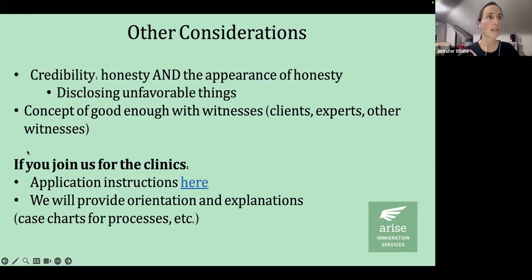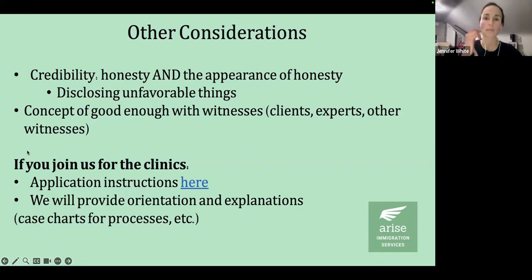But one thing to be mindful of is that you're always encouraging your client to be honest, right? Maybe not to volunteer certain things that could be seen as derogatory, but you're also thinking about the appearance of honesty. As humans, we sometimes have different perspectives on what looks honest and what doesn't. So I think it's really helpful to be very direct with clients if you think they could be shady, or if they look cagey in response to questions, because those can be defense mechanisms. We want to make sure we're helping them present in the way that's best for them.